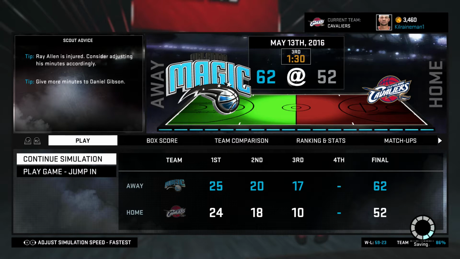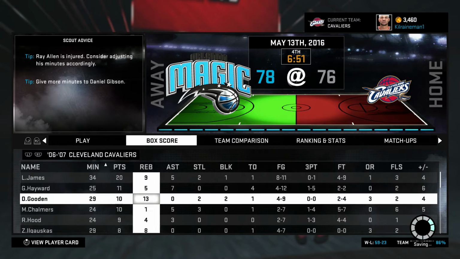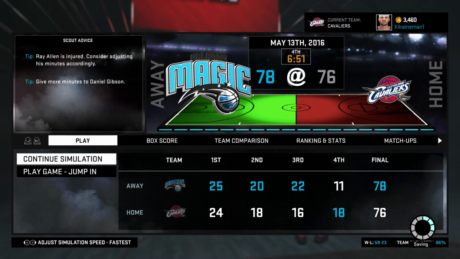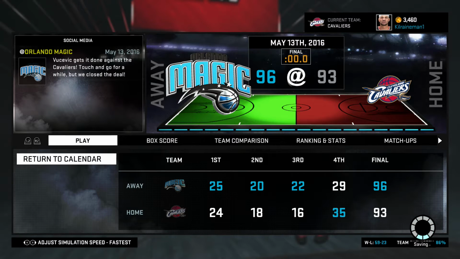And, wow, we're down by 10 points. Down by 2, LeBron, 29-15. Okay, good, and 10-13. Okay, let's continue simulating. Down, okay, it looks like we are going to lose by 3 points.